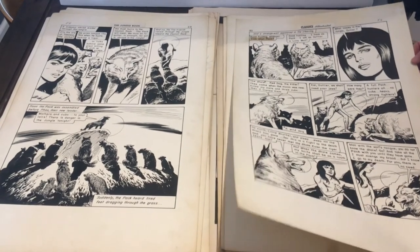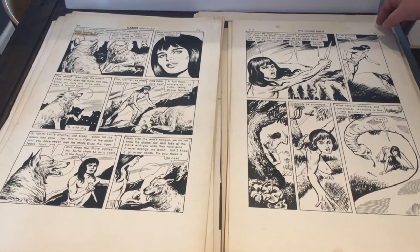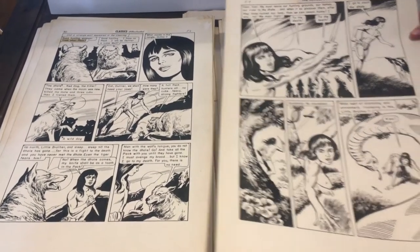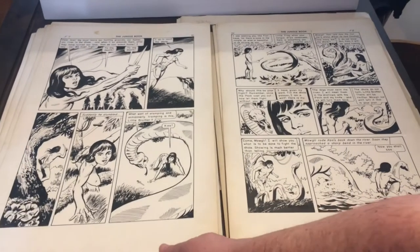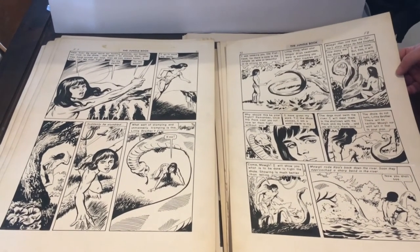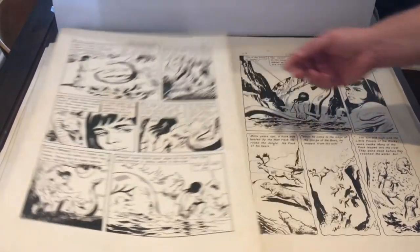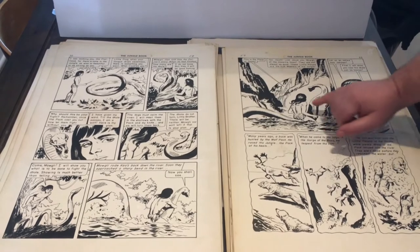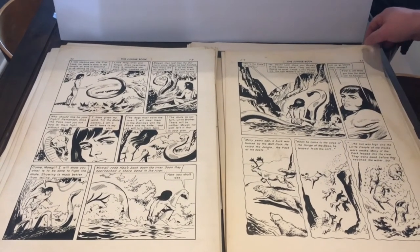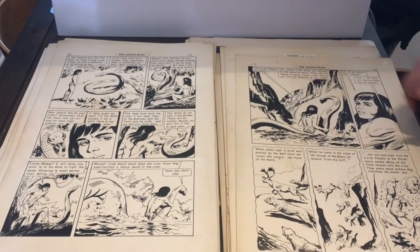You can see these are now going into different stories from the Jungle Book. You almost have a Hal Foster type of influence going on, or like some of the early Tarzan pages, where you have the feathering of the lines to show form. The beautiful laying of dark to pull out the canyon.